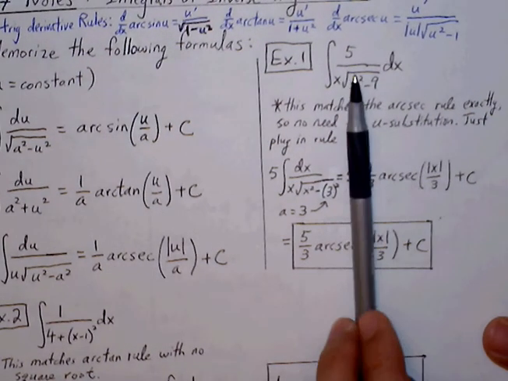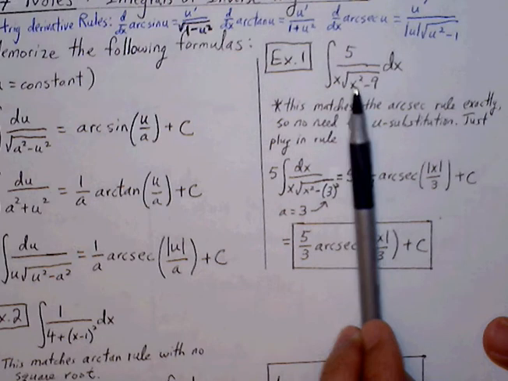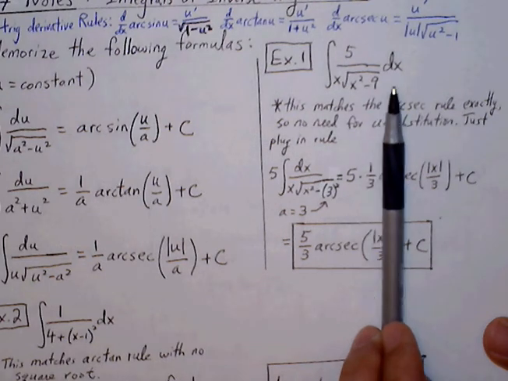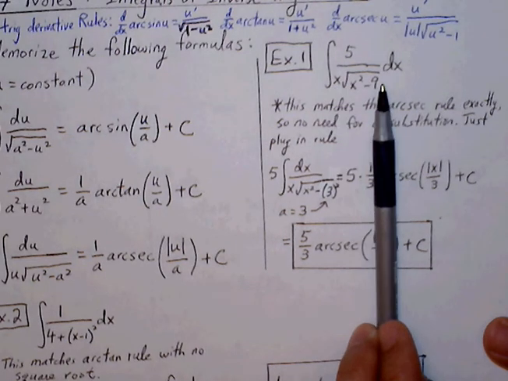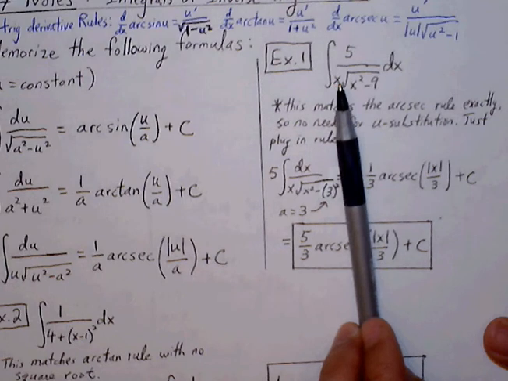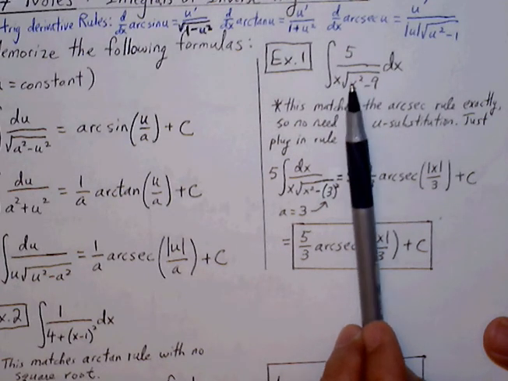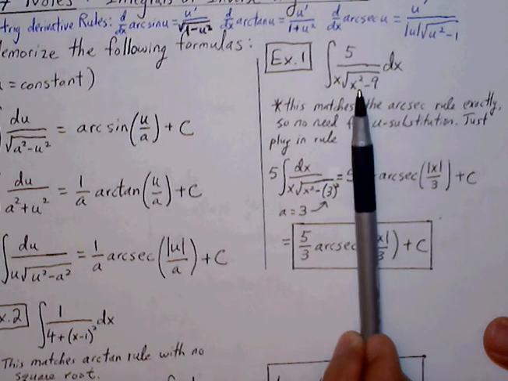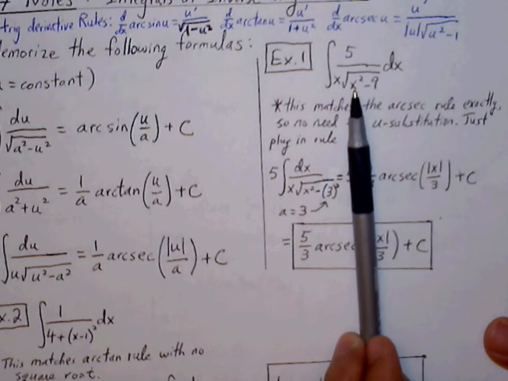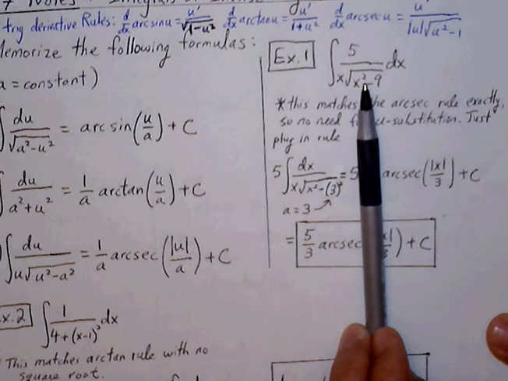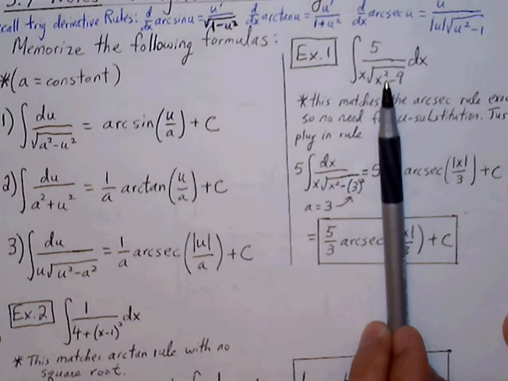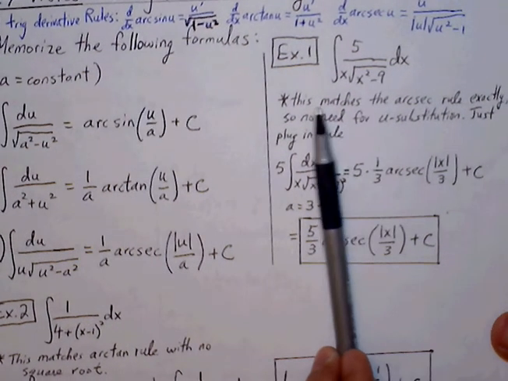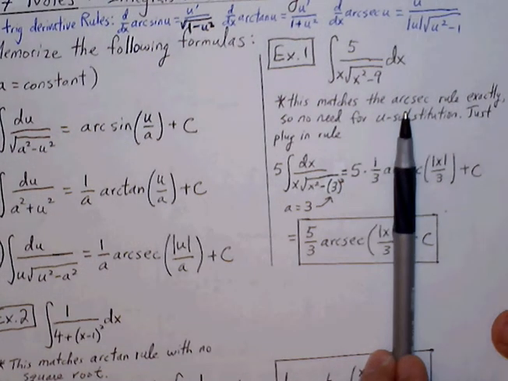The integral of 5 over x times the square root of x squared minus 9. If we think about the previous rules available to us, we can't use power rule. Use substitution. If we think ahead, that's not going to cancel out with anything up top if we let the u value be x squared minus 9. So we're going to try and match it up with one of these arc-trig rules. Now this is going to match the arcsecant rule.